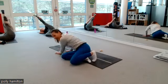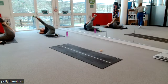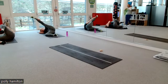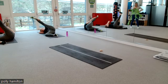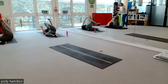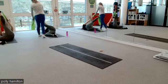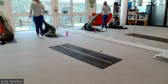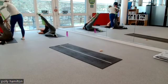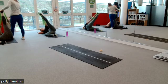Or you can use a strap or a band. Right leg up. Hold. Use the band to your advantage. Work on the extension of the knee. So I want you to try and drive your hip forward, your leg back. Open your knee towards that corner. There, and straight. Use just this arm.